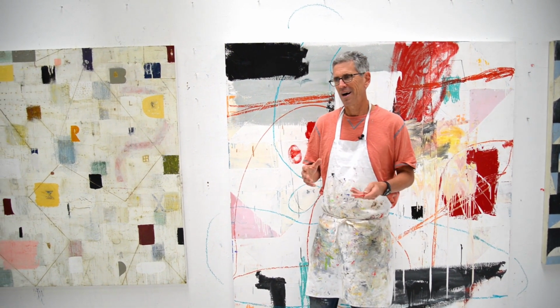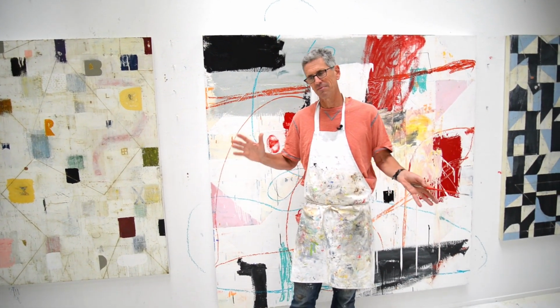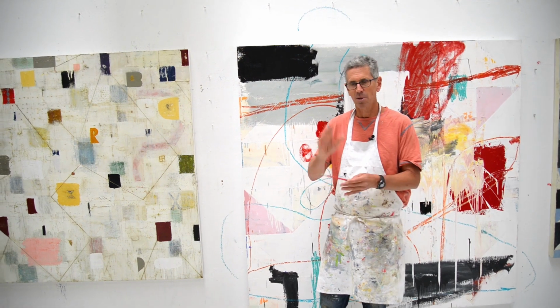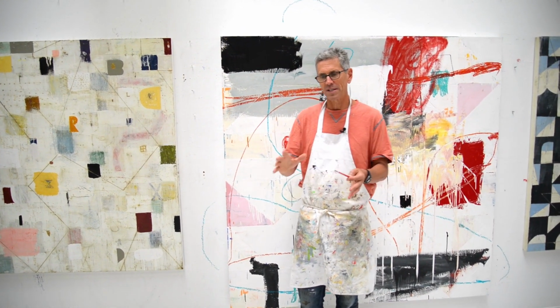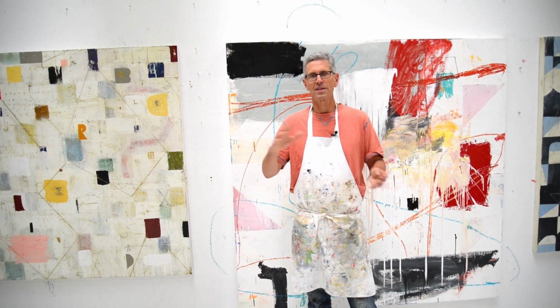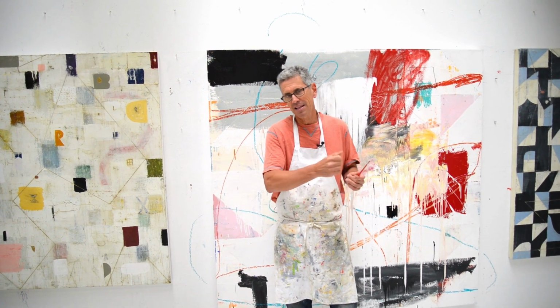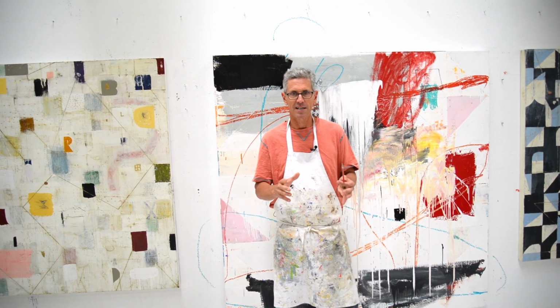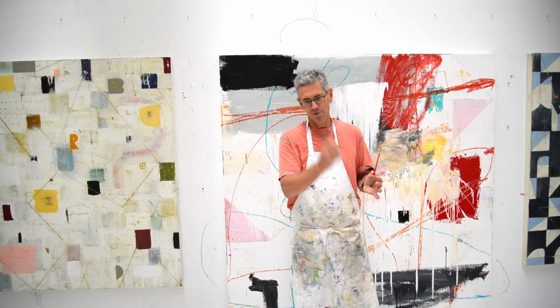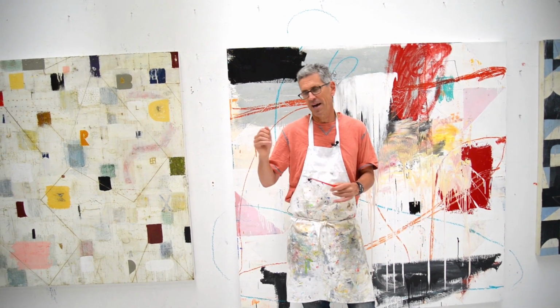It's weird how when you start something, you've got this white canvas, all clean, and you start putting marks on there. Those marks are really great because the whole thing's white or the whole thing's black, and there's all this space. You're adding these elements and there's a lot of contrast. You put a brush stroke on a giant white square, it's going to look pretty great. And then you add more and you add more.